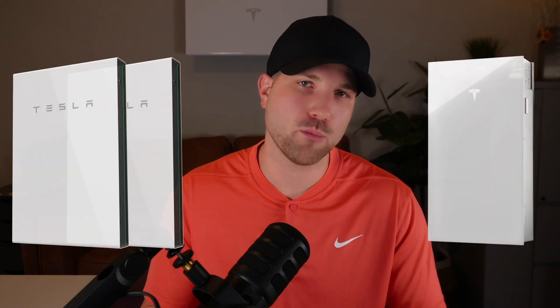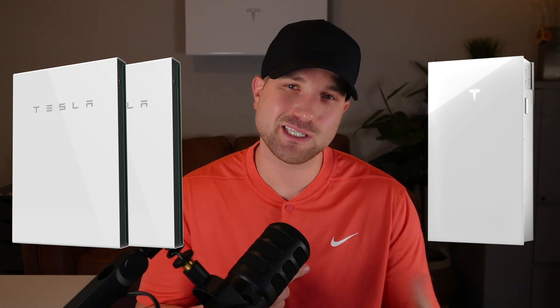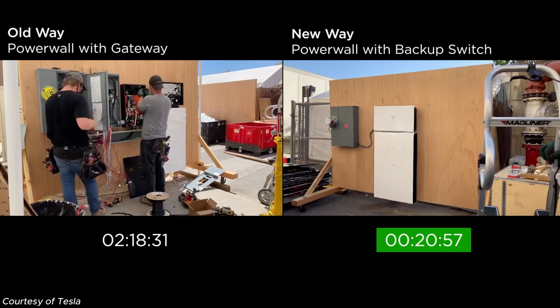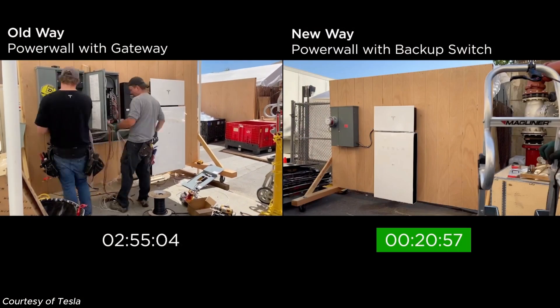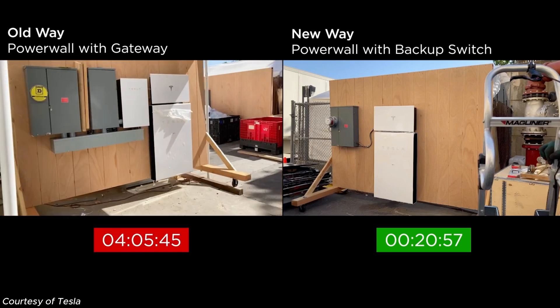If it's over 185, you would need to expand your power output by adding a second Powerwall 3. But in most cases, no longer do we need multiple batteries to offer whole home backup, which was a standard for the Powerwall 2. Additionally, since the backup switch can only be used when we're backing up every single load in your house including the AC unit, we are now able to see a larger percent of projects that are backup switch compatible. More power creates an easier path to a more affordable installation — 130% more power, 75% more load start capability, backup switch enabled, more whole home backups with just a single battery.